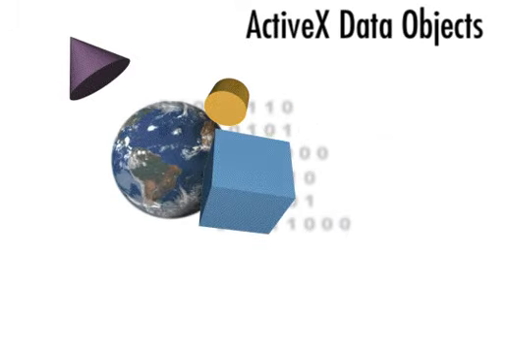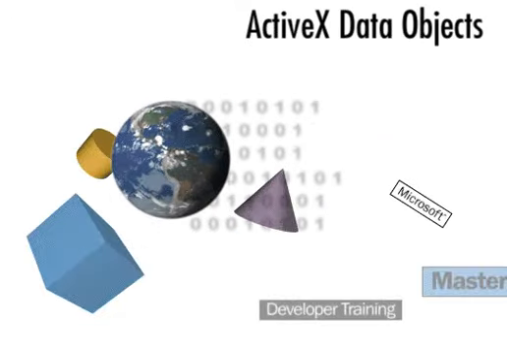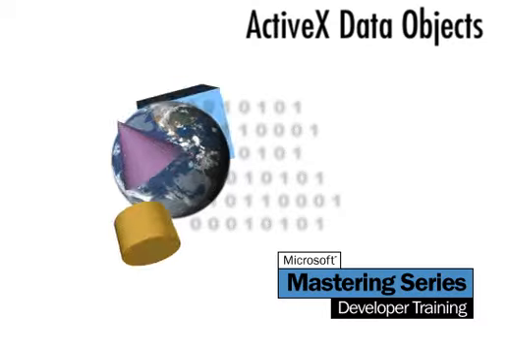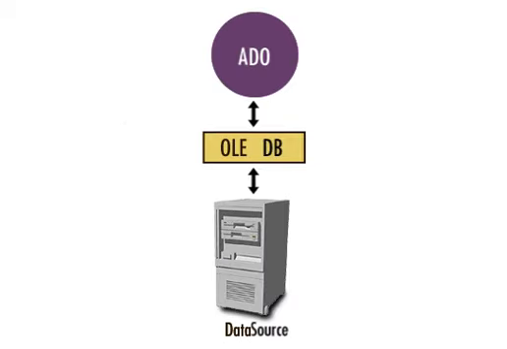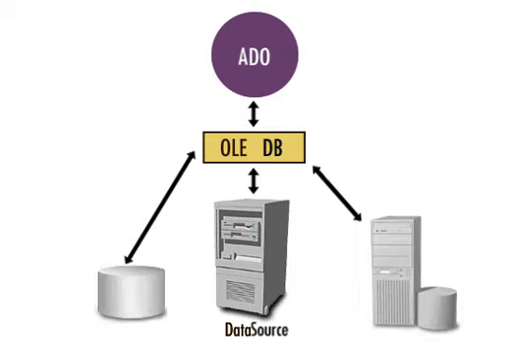In this animation, we will look at the ADO object model and its different objects. Active Data Objects, or ADO, is an application-level programming interface used to access data from a variety of data sources. ADO is built on top of OLEDB, an API used to access any type of data. OLEDB is designed for access to non-relational as well as relational data sources, such as SQL Server.